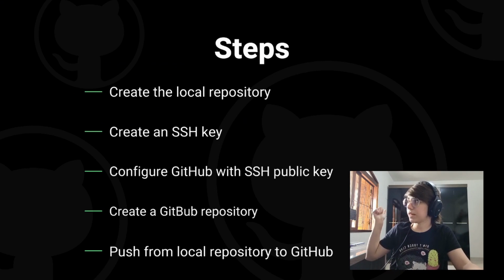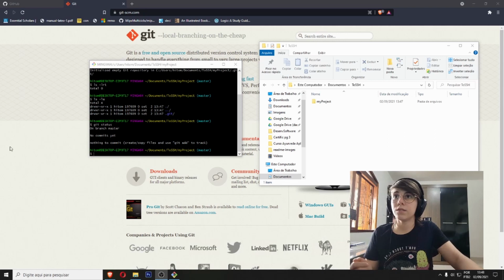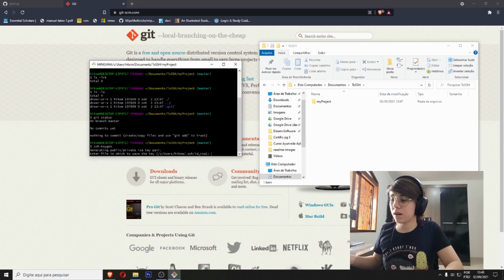Step 2: create an SSH key. To do this, I will run ssh-keygen to generate the key, and I need to provide some things, like a file to save this key.